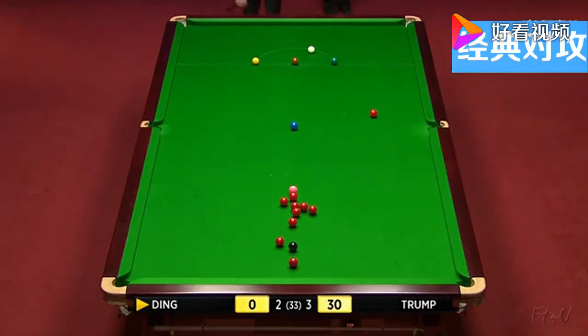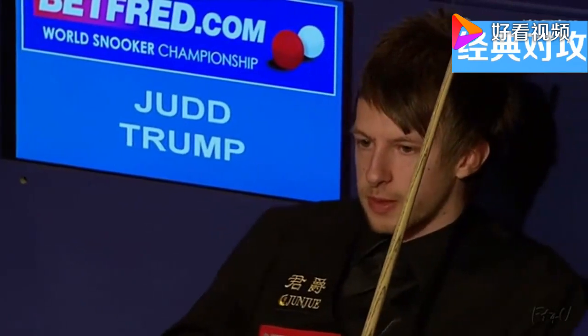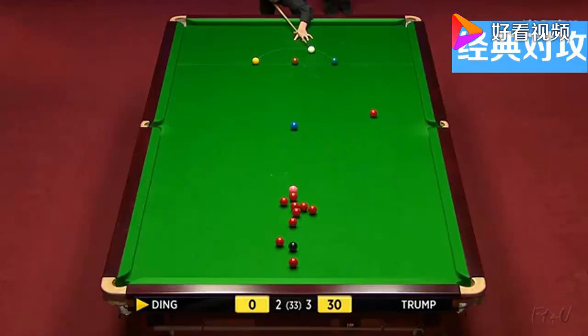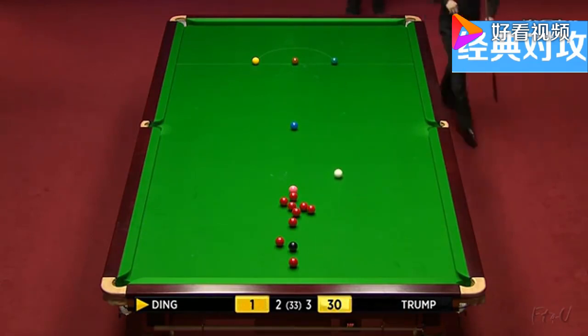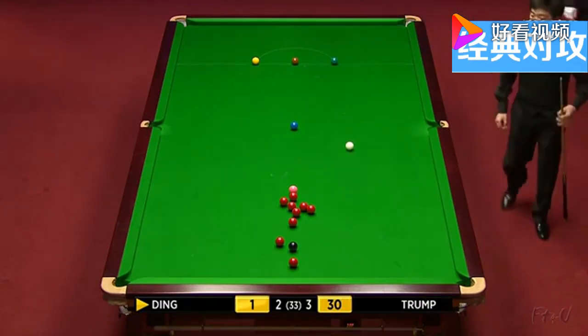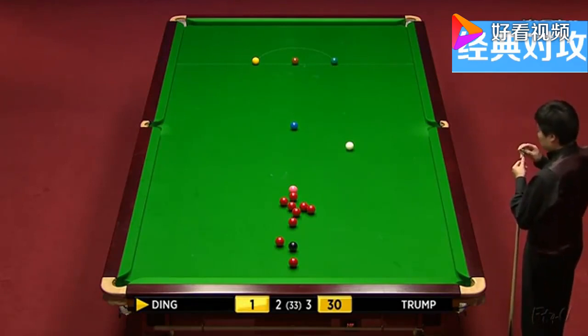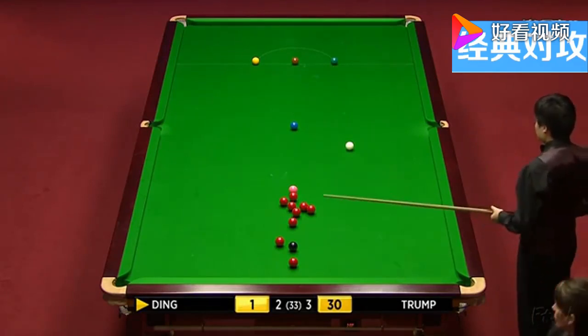In some ways, Judd's been a little bit unlucky there, because if the red wobbles and goes the other way, across the table, he wouldn't have left anything on. One. Oh, he's played that with a little bit of check side to square up the white. But I think it will be blue to the middle. He's got to avoid the yellow here.